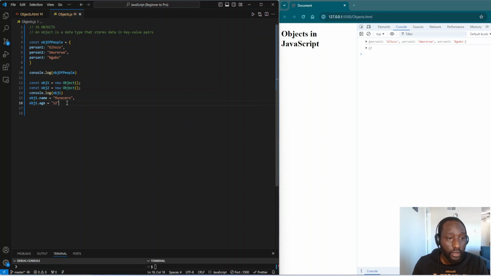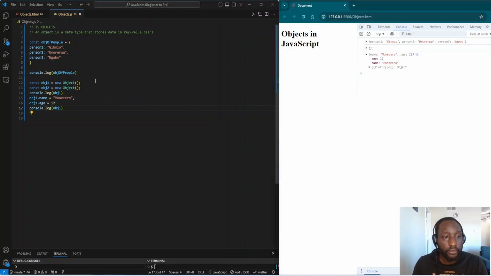Okay, that should be a number, not a string. 12. So let me log it to the console. Console.log object1. I should be able to see here my object1. Okay, so I've created an object1 here, and then I've added properties to it using the dot notation, where I have the object dot and then the key or the property, and then I assign it a value. And here you can see the object.